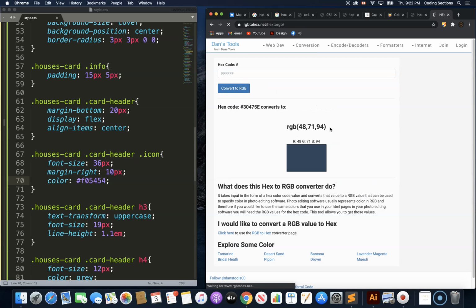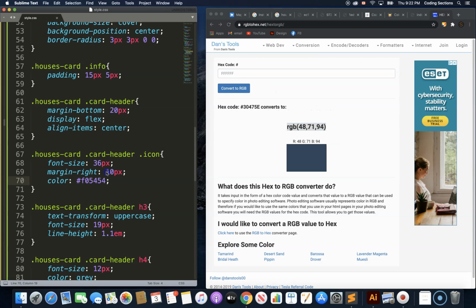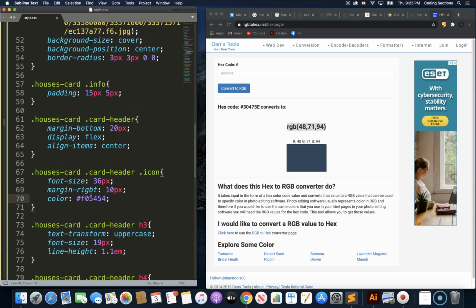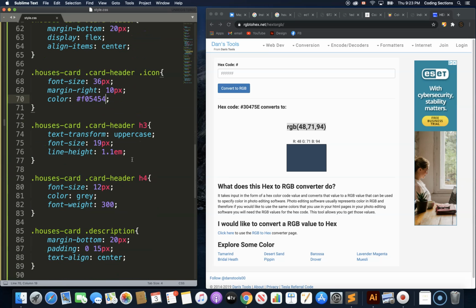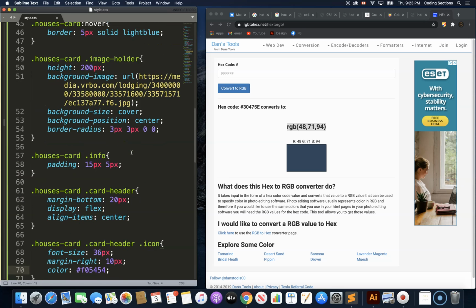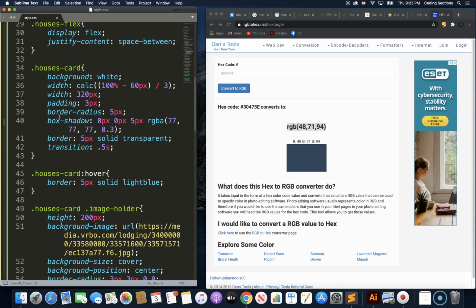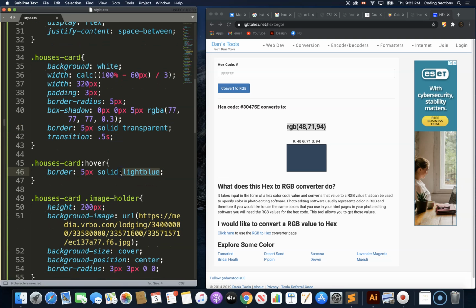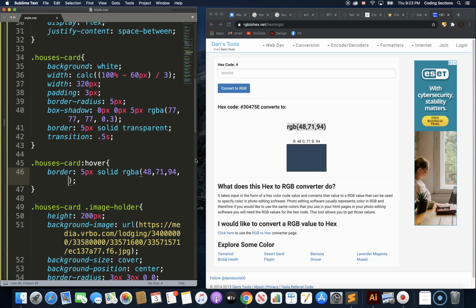So this is going to be the border color for the card. We're almost done. We're pretty close. So this is going to be the houses card, and the border is transparent at first, and this is going to be the RGBA, and I probably want it to have some transparency, maybe 0.5. Let's see how it looks.